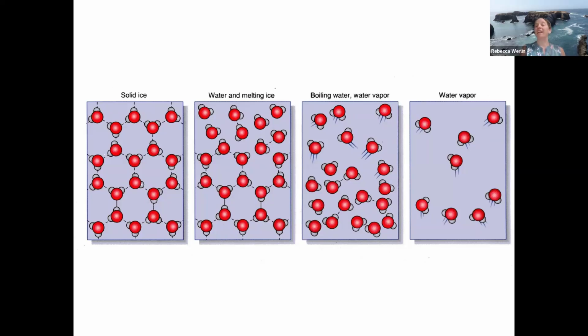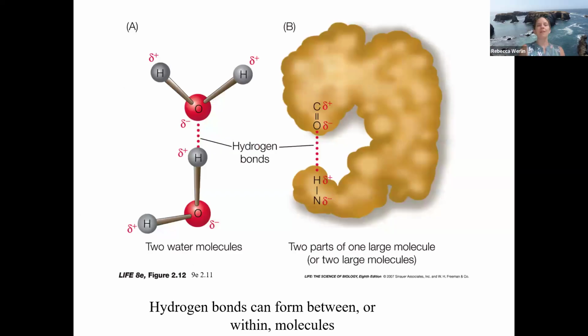As you add more energy into water molecules, they'll start moving further apart due to their energy. So warm water is less dense than cold water. And then as you continually add energy, water molecules will move faster and faster and further apart until they boil off as steam and water vapor.